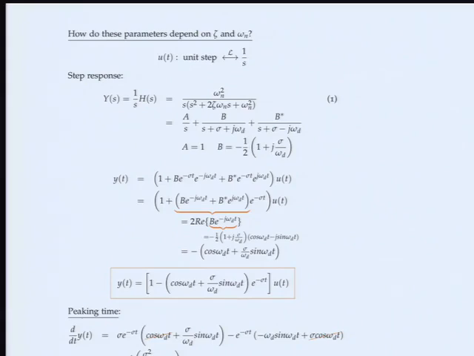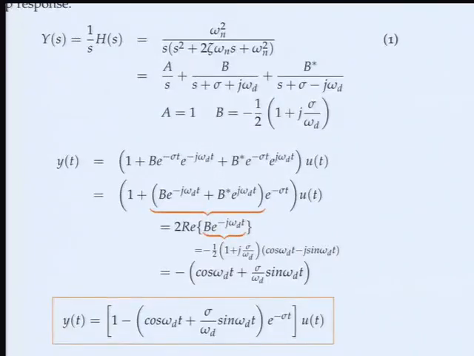Okay, so anyhow, this is the step response. It shows you everything you need in there. Clearly, the second term there, the one that's multiplied by e to the negative sigma t, is going to disappear over time, right? And therefore, in the limit, as t goes to infinity, this will settle at 1. Which kind of makes sense because we apply the unit step whose steady state value is 1.